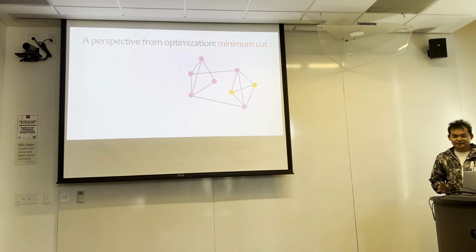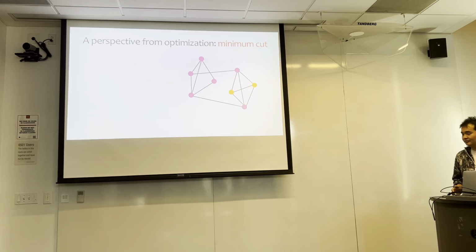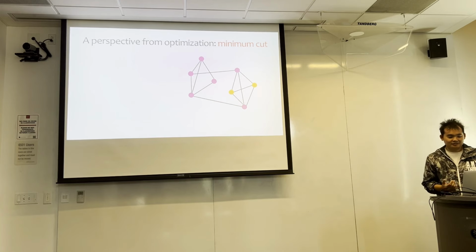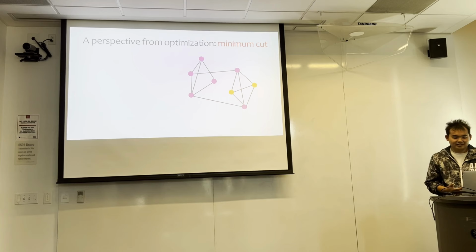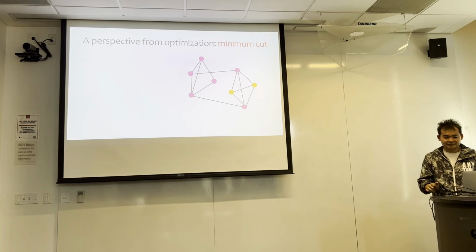Okay, so the previous slides are trying to tell you that we already know how to approximate all cuts. So it is very natural to look at another perspective of cut approximation from optimization. That is, if we are only interested in some specific cut, like the minimum cut or max cut, can we have a better error compared to releasing all cuts, which is basically n to the 3/2? So if it does, what does the tight error bound look like? In this talk, we look into minimum cuts that separate the graph into at least k connected components.